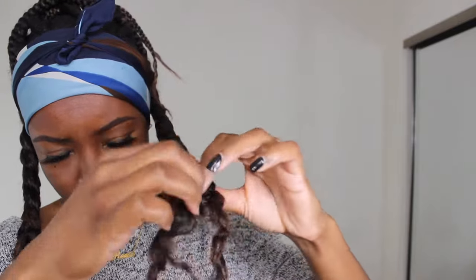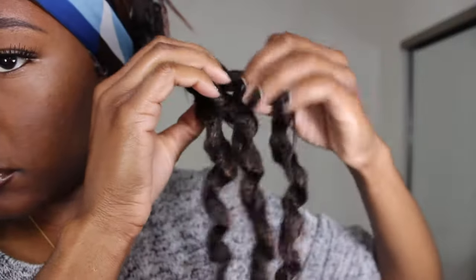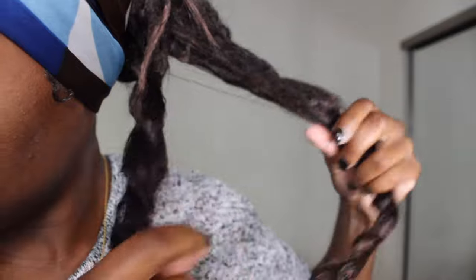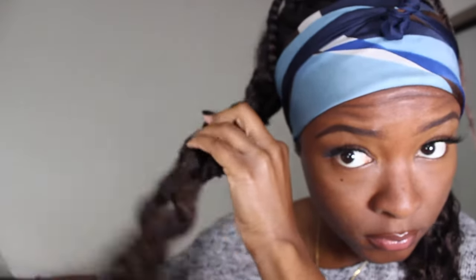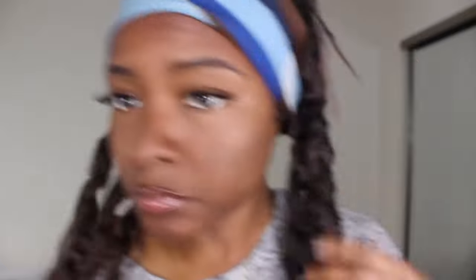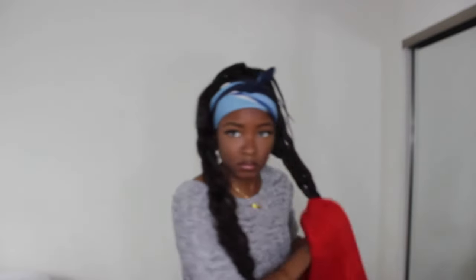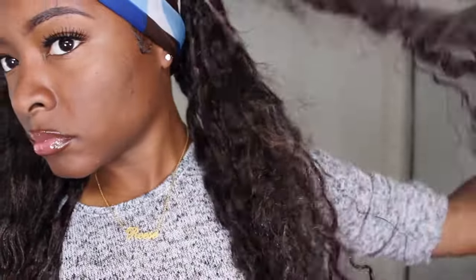Now the next step is to go ahead and unbraid each side of the hair. I also wanted to mention that my hair was a lot curlier and fluffier before because I did five braids. Since I only did two braids this time, it is going to look a bit flatter and more tamed than it did the first time. This time it's more wavy than curly or crinkly. So this is what it looks like after I take it out — it was still a little wet, so I squeezed it in the towel. Now I'm just going to go ahead and separate and fluff as best as I can — you just separate the curls and fluff it out. This is what it's looking like after it's all nice and fluffed out, and I actually love the way this looks.